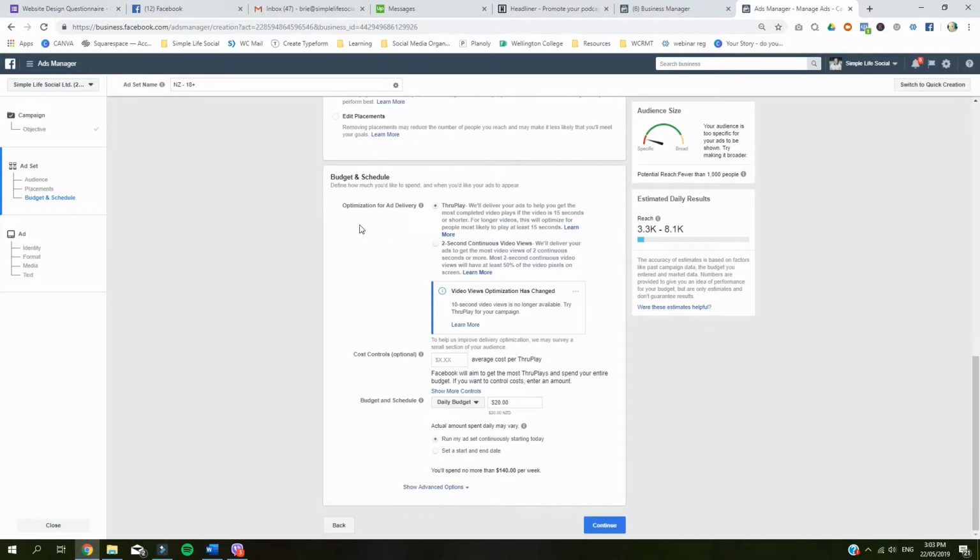Now for video views, Facebook says, do you want people to just see 2 seconds, or do you really want to try and target people who are going to watch the whole thing? Now, obviously, you're going to get more people who will just watch a shorter amount of your video, but if you really want to see a higher intent, then we can try and target people who are going to watch the thing all the way through. So this is just something that you can choose.